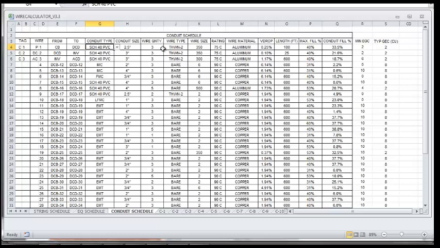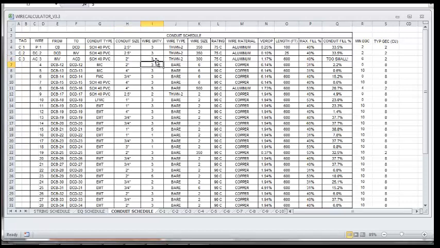We can change the max fill, so depending on whether it's a bend or whatnot, a nipple, we can change that maximum fill percentage there. So if it's too small, it'll tell us too small in the conduit fill percentage. So we don't want that. Too small.